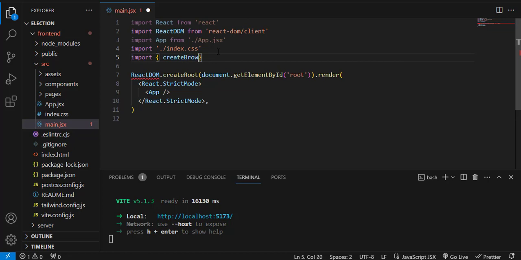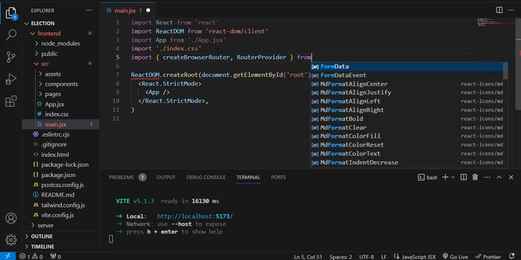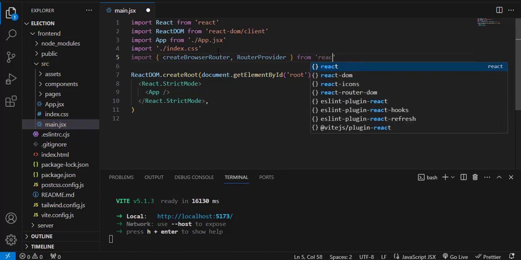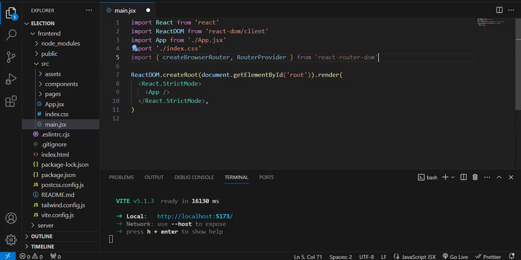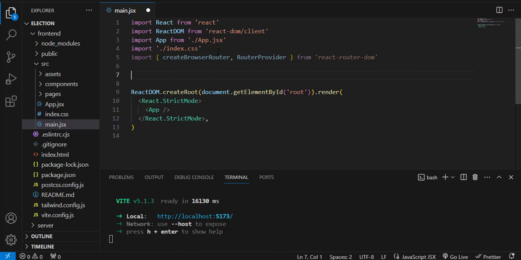Looks like browser router. And then number 2, I will also import RouterProvider, and all of these are going to come from React Router DOM. So that is the first thing I will do: create browser router and then router provider.